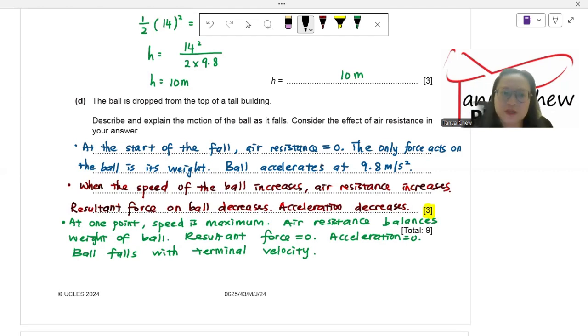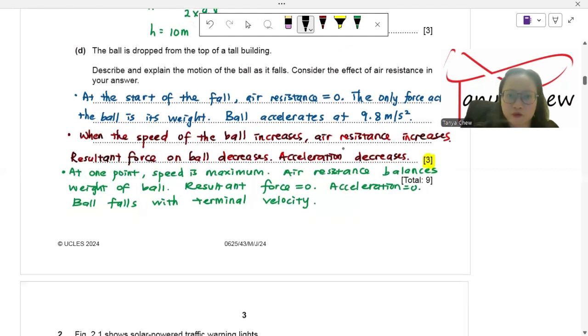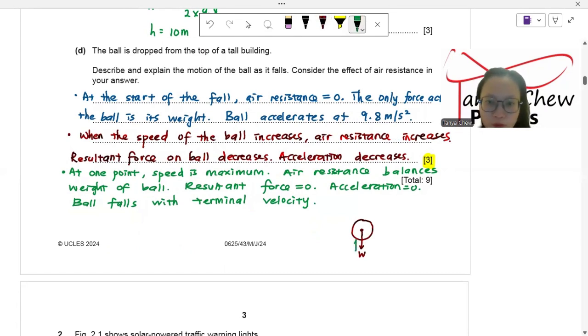So the resultant force, how do I calculate the resultant force? Now I will draw the ball here so that you can see it clearer. So you just imagine that this is my ball. The ball is falling. This is the weight of the ball. When the speed of the ball is increasing, air resistance is the force that opposes the motion of the ball. This is called air resistance. So I want you to see this. The two forces are acting in opposite directions. How do you find the resultant force? Resultant force in this case is equal to the weight minus air resistance.